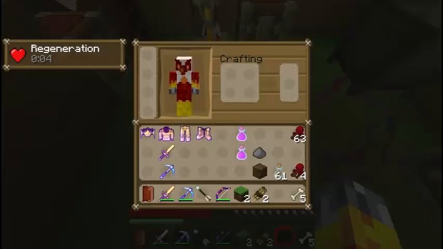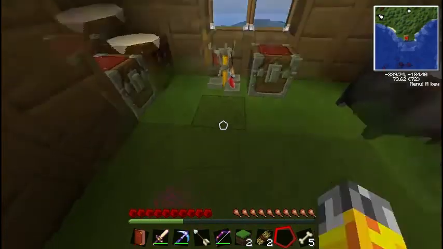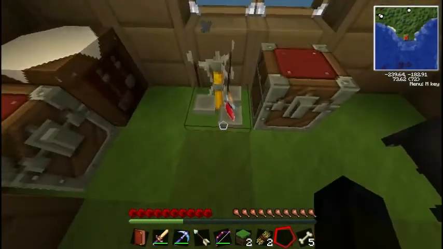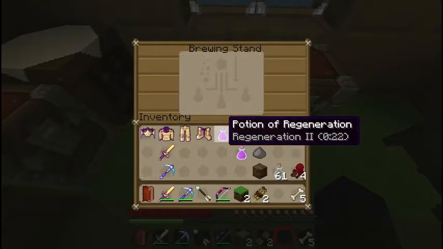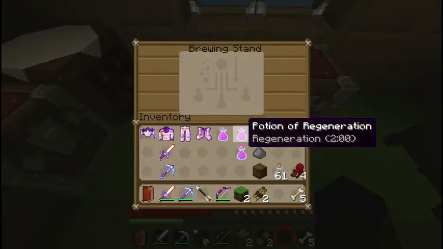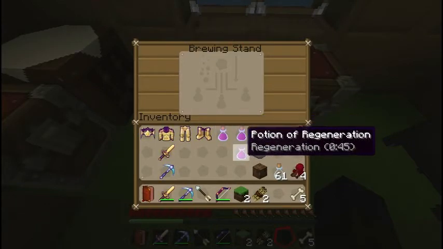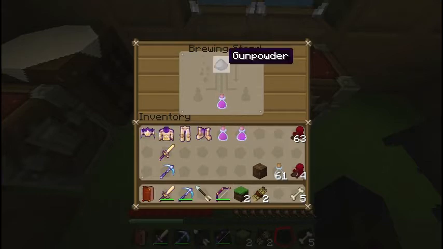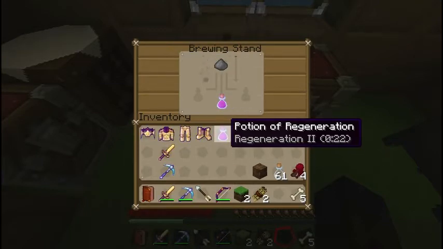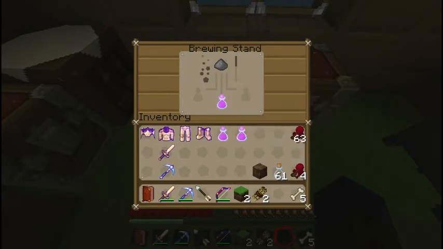But anyway, the golden apple gives you like 5 seconds of regeneration, which is not going to last very long. So you can use the potion to regenerate a lot longer, and if you use the 2-minute regeneration, that's pretty good. And regeneration 2 actually will regenerate you faster, but of course it gives you less time.